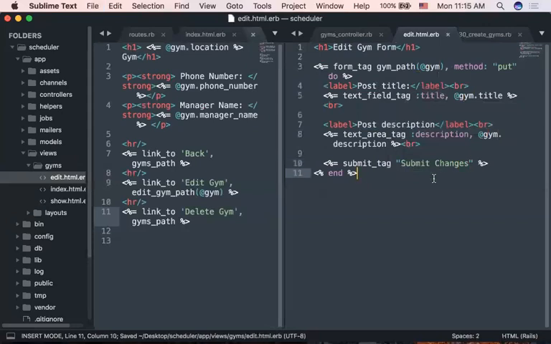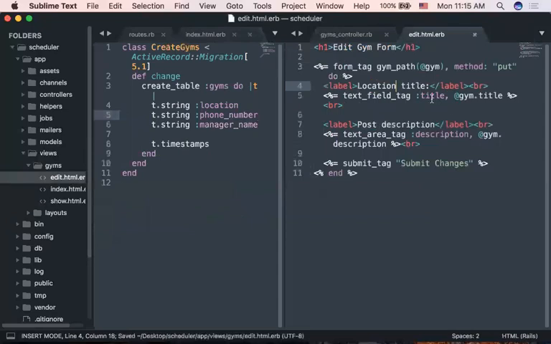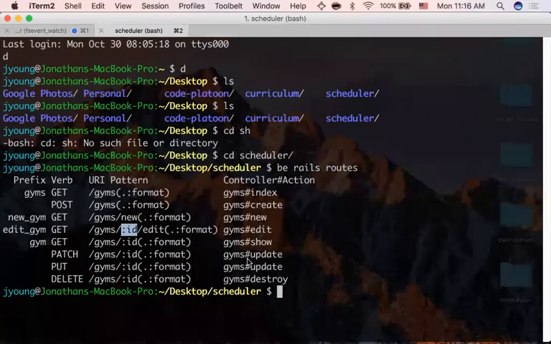Now, I have no idea what this actually does, to be quite honest. I know that I'm going to need to put in all the stuff for this particular gym. So I know this gym has a location, title. Is it the right way to do the path? Wouldn't it be edit gym? It is not edit gym, actually, because when you're sending it to the gym path, there's a put functionality where you can update that particular gym.